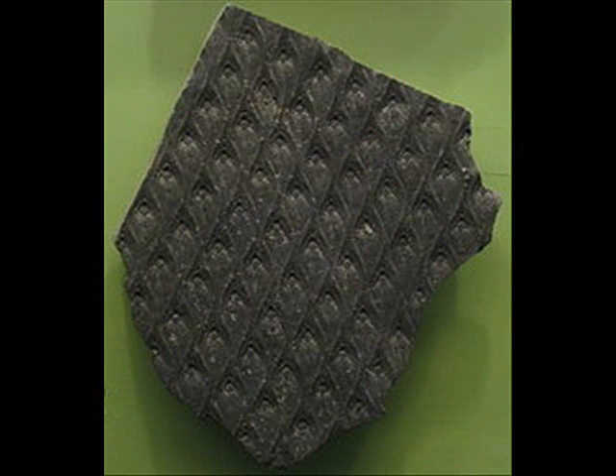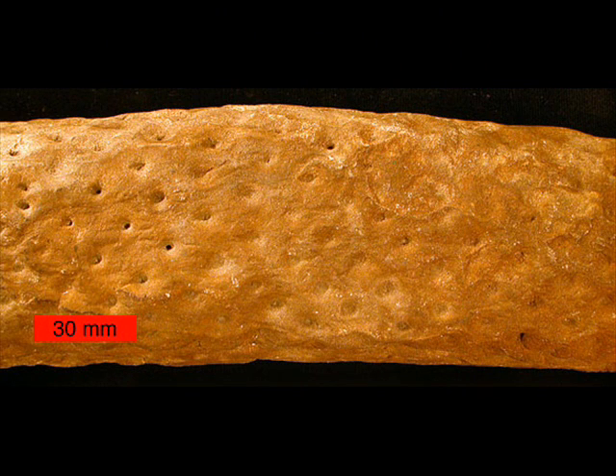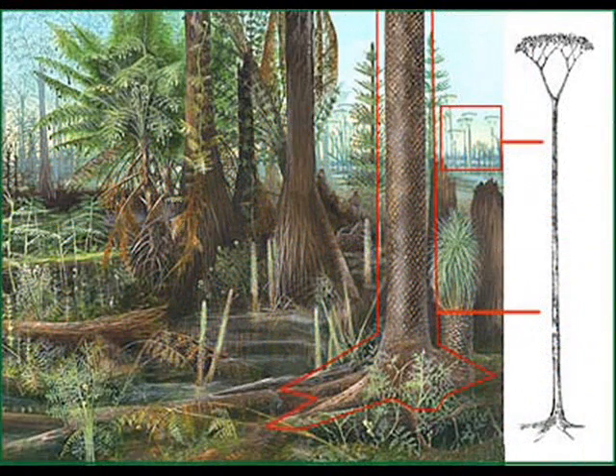The fossils look much like a tire track or alligator skin. Interestingly, the scars, or leaf cushions, were composed of green photosynthetic tissues, evidenced by the cuticle covering and being dotted with stomata — microscopic pores through which carbon dioxide from the air diffuses into the plant. Likewise, the trunks would have been green, unlike modern trees which have scaly, non-photosynthetic brown or gray bark. The scale tree has been likened to a great giant herb. The trunks produced very little wood, being that they were mostly soft tissue. Most of the tree's support came from the thick bark-like region, which remained around the trunk but did not flake and fall off like that of most modern trees.